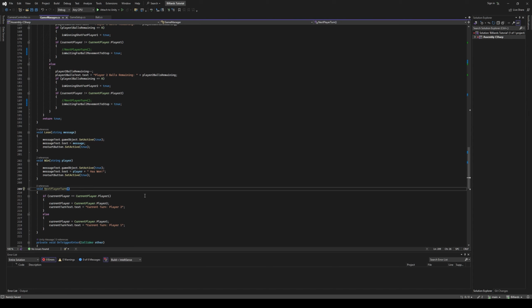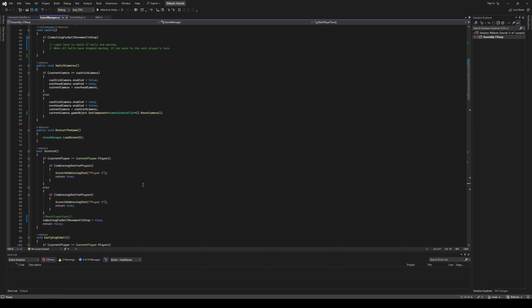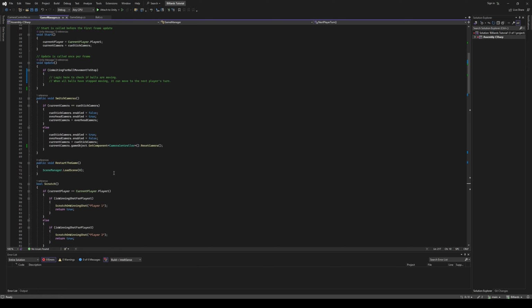And now we know it's not called anywhere else because the method name down here for next player turn is kind of dimmer or darker than the other ones. So that's good. We wanted everywhere that it was being called from to not call it anymore because we only want it to be called after all the balls have stopped moving.